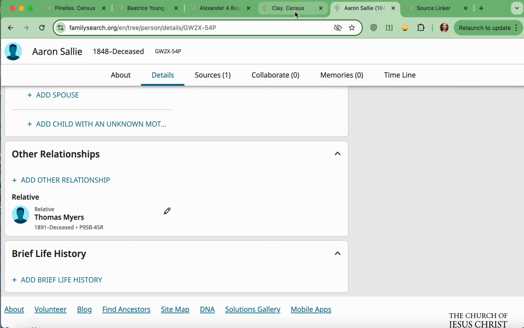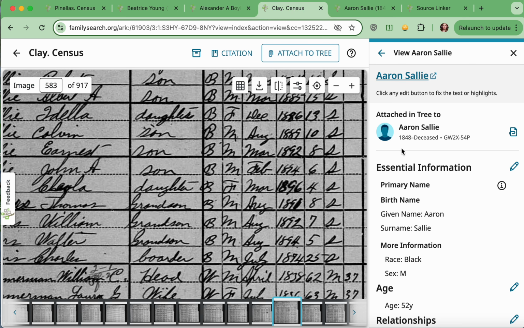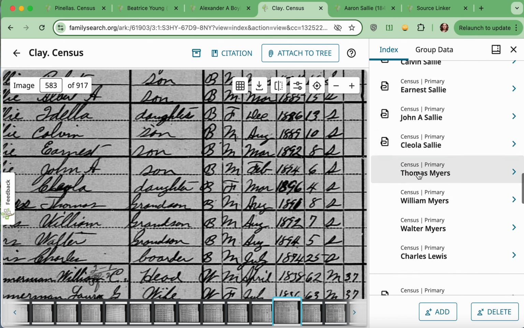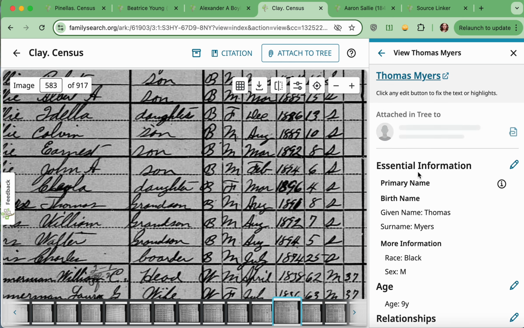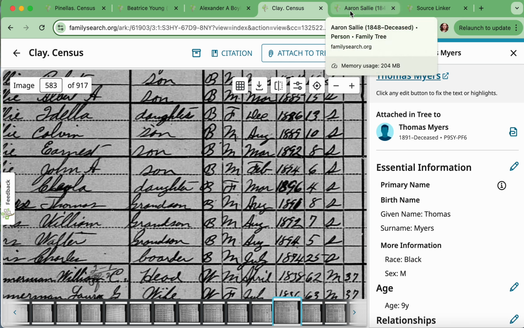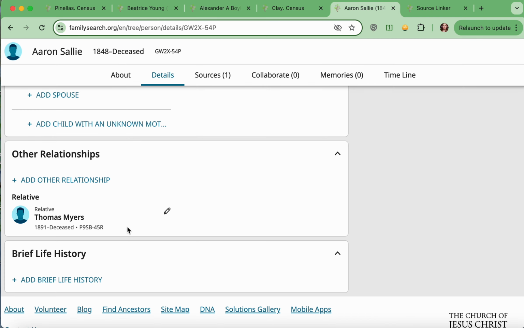All right, so now we have to add these one at a time. I want to attach that source to Thomas now that he has a profile. How do I do that? Okay, so I'm going to click this. I'm looking at Aaron's version of this source page, so I'm going to click the arrow here. I'm going to scroll down to Thomas. Is that a different person, or is that the person I just created?